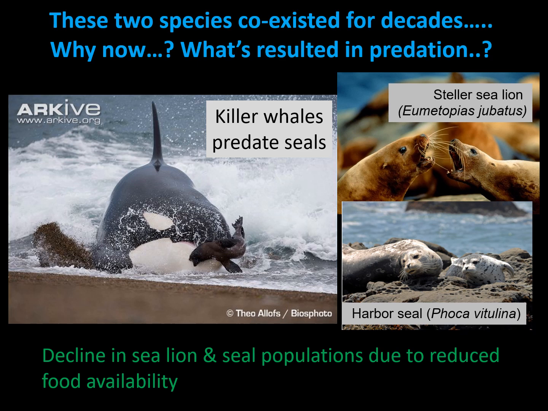Look at the weight differences, the size differences between Steller sea lions and sea otters. A Steller sea lion or a harbor seal may weigh between 250 and 300 or 350 kilograms. A sea otter is about 20 to 35 kilograms. Based on male versus female there are differences, but generally that is the range. So there's a massive, tenfold size difference.